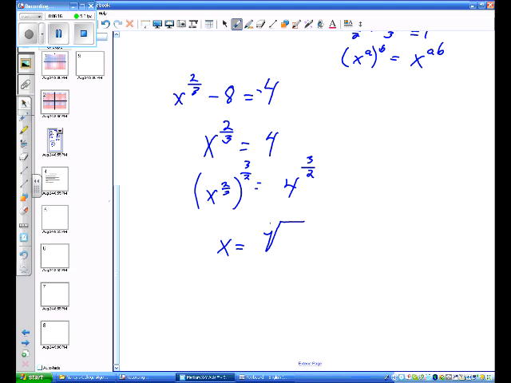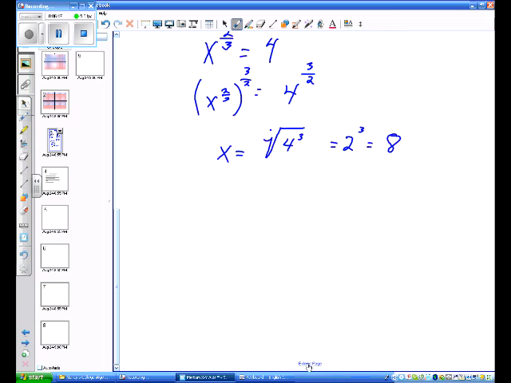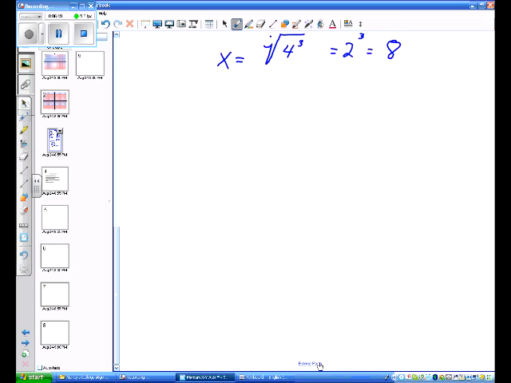If you wanted to just write it with a radical, it's going to be the square root of 4 cubed. So we could cube 4 and then take the square root, or we can take the square root and then cube. Well, the square root of 4 is 2, and 2 cubed is 8. If we had cubed 4 first, it would be 64, and the square root of 64 is 8. So we can go back and we can take the root of these in the same way that we did our square root problems, or the square root property.